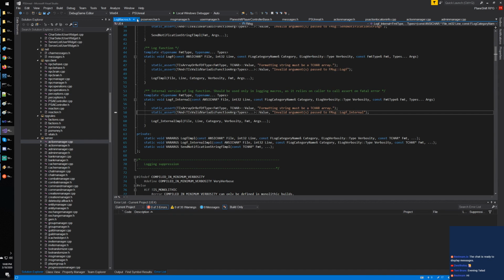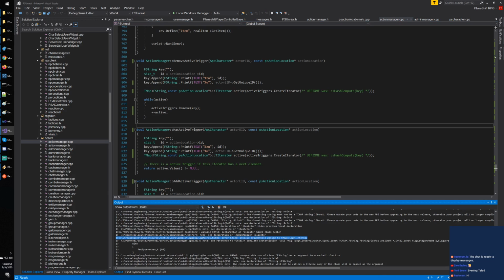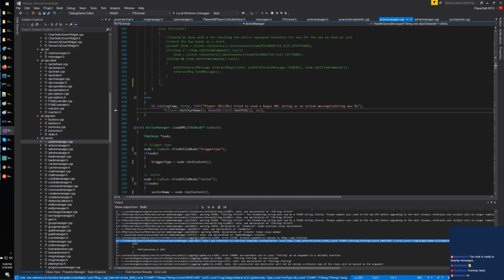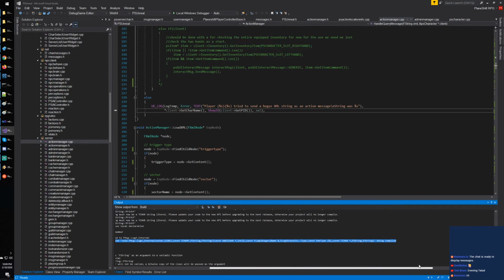Let me see this one, log macro. This one is probably coming from a log that we tried to print out. Yeah, exactly. So reference template, TCHAR, and so on. So it is complaining.